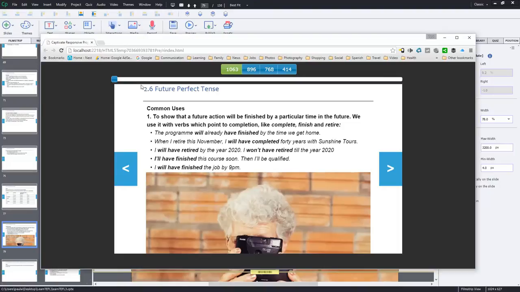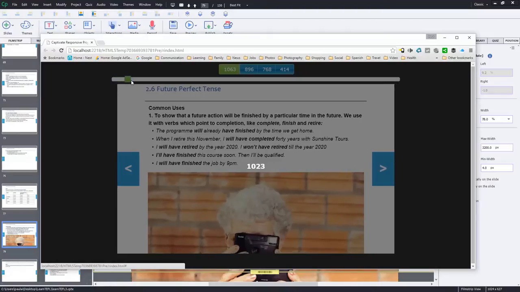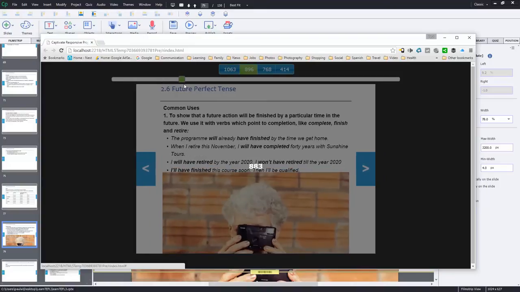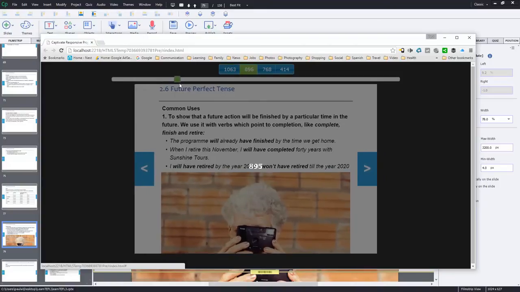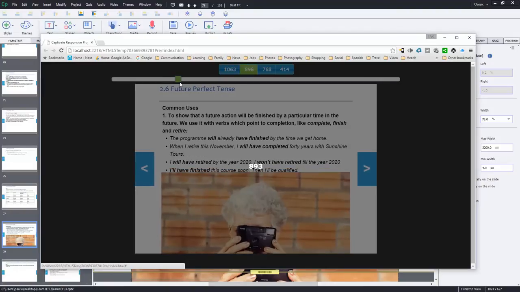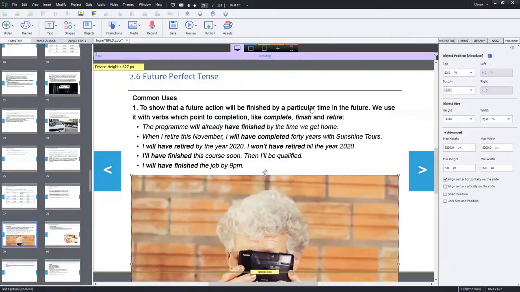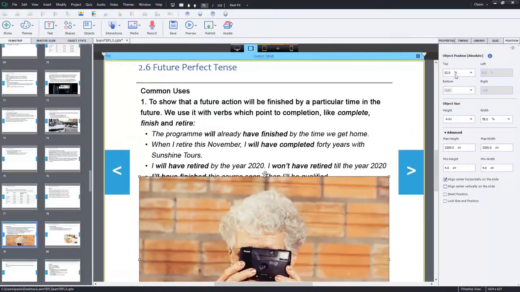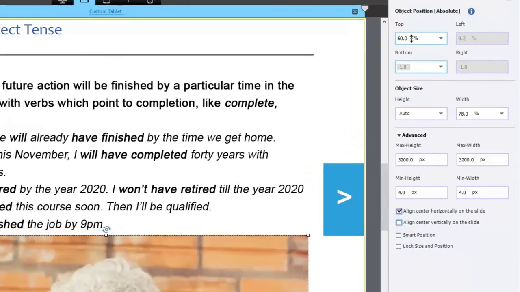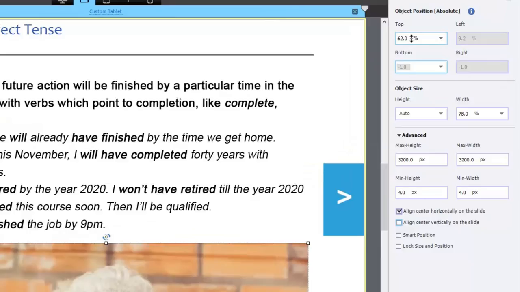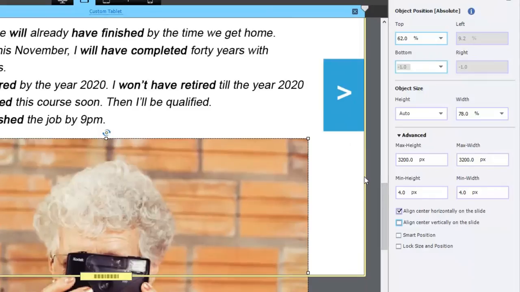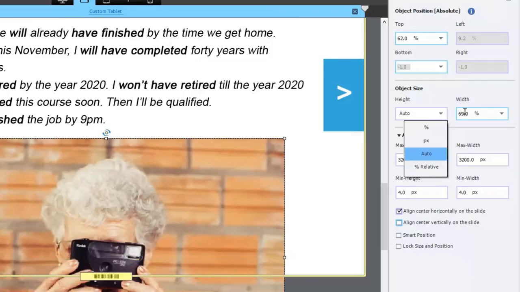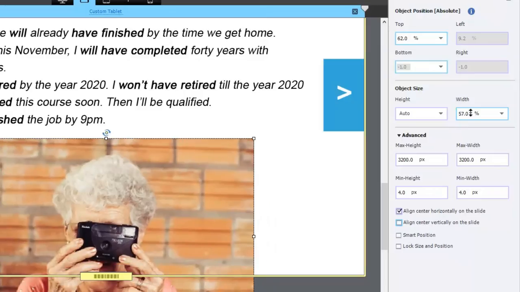I don't mess with the breakpoints themselves. I want to see eternal or infinite breakpoints, if you will. So what I use is the slider here. I'm going to take this across and look for those moments where the text is going to interfere, like there. On my second breakpoint, I'm going to need to adjust that, so let's lower this, somewhere around there. Now, the problem is we're kind of cutting her off here. So maybe I'm going to reduce the width. I haven't had to do this so far, just to get her to still appear on the screen.